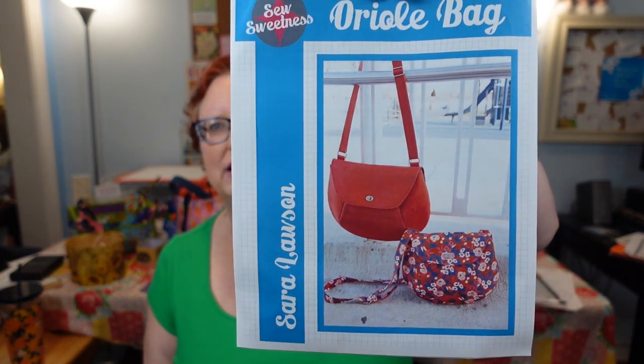So this is a pattern by So Sweetness. She does sell videos to go along with her patterns, so I do have a step-by-step tutorial from the woman herself on this one. And it's a pretty easy handbag. We're gonna do the small, which is 12x8x2. So it's got a classic adjustable strap, which we'll be doing.